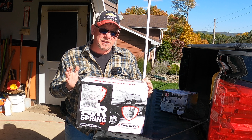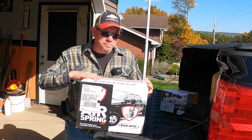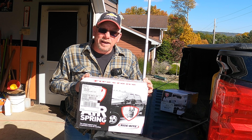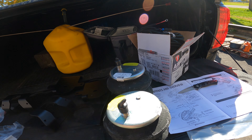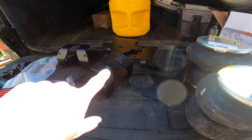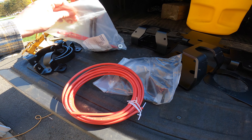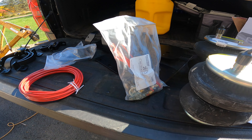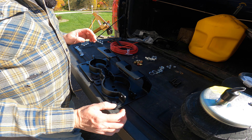I think you guys will enjoy this. This is something you'll find useful if you decide to haul heavy loads, especially towing. These are really useful, and this particular unit you get to control everything through your iPhone, which is kind of neat. So I'm going to get started. This is the kit — I have not taken apart this box here, which is the compressor and all the connections. Pretty simple kit: we have our airbags, the mounts for underneath the truck, some hardware, Teflon line hose, and a bag of hardware.